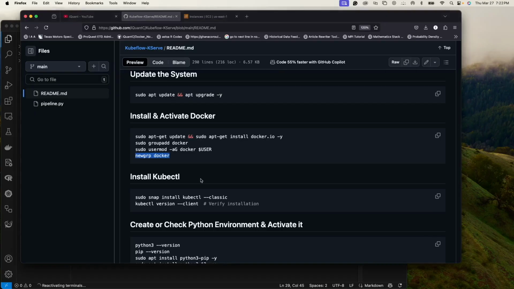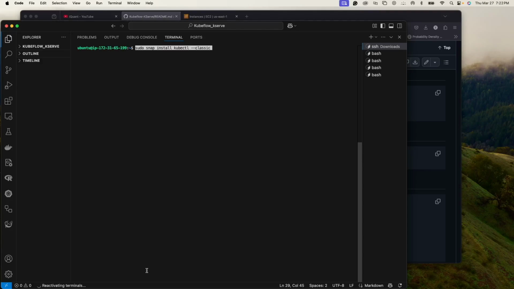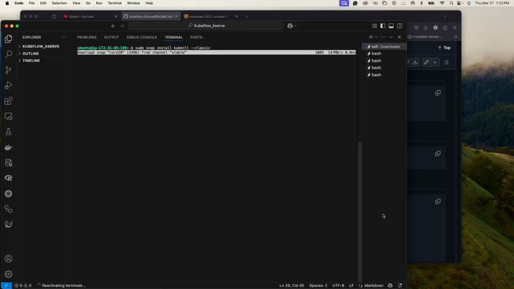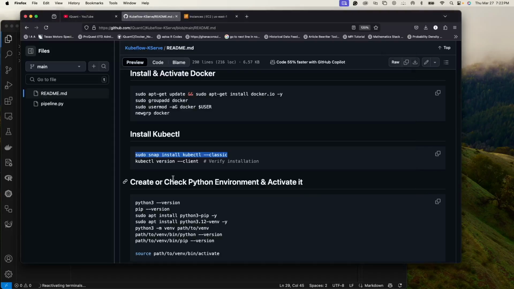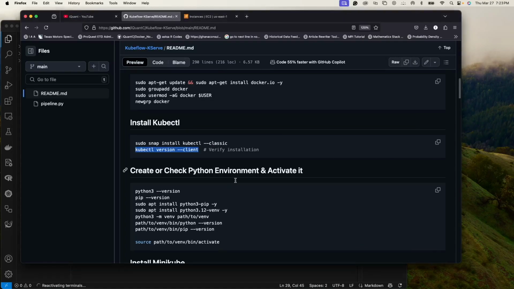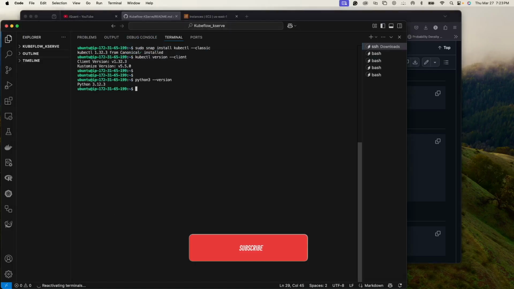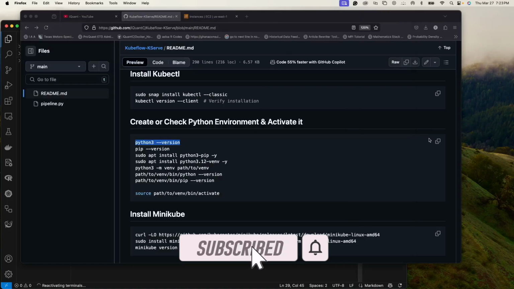Clearing the screen now. Let's install Kubeflow. Now, since my system is Ubuntu, I can use the Snap packaging software to install Kubeflow. Install this. That's done. It's pretty quick. Now, to check the Kubeflow version, run this command here. That's Kubeflow installed right here. Next, first let's check if Python 3 is installed. Normally it comes with it. Okay, so it's already installed.